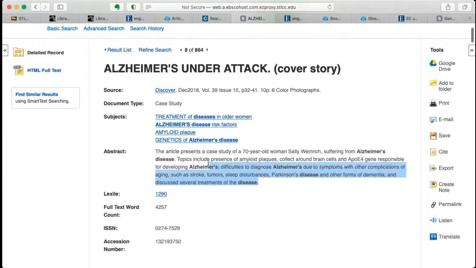And then we can read this abstract to find out if it's one that will help answer the question that we have. It says the article presents a case study of a 70-year-old woman suffering from Alzheimer's disease, and it's talking about difficulties to diagnose it, maybe relationships to Parkinson's disease, it looks like.